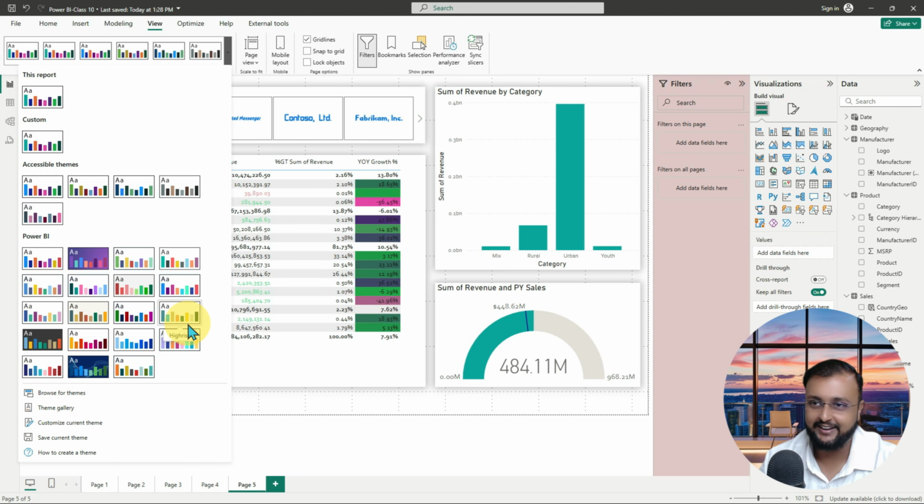I'm not very good at designing, honestly, because designing is not my cup of tea. Obviously, I'm using different tools to make the design better, but I just wanted to know from you guys what you think about Power BI report themes, and I really wanted to see what kind of innovation you are creating with these themes for yourself. Okay, so do this in the homework. Create the report, take a screenshot, upload on LinkedIn, and just tag me. I really wanted to see what kind of report you are building for yourself.